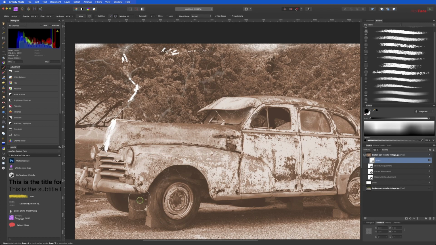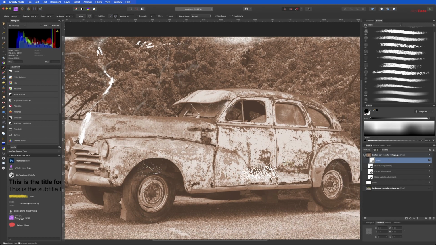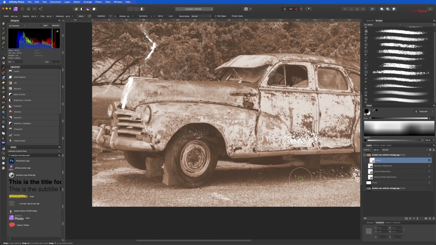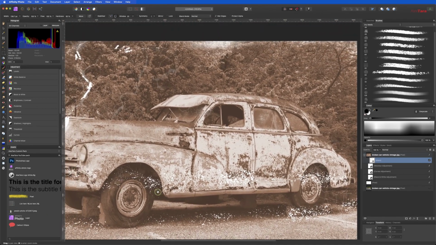And just try to make those spots, something like this. And of course it's up to you how much you want to destroy the image. Okay. Cool.